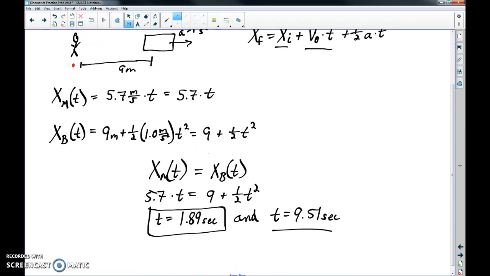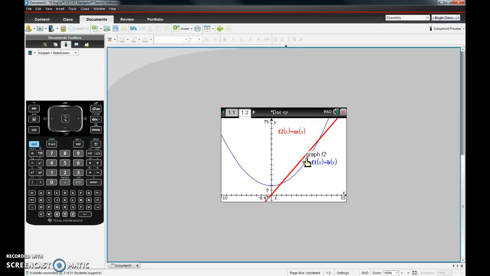To answer this question, one of the best ways to look at it is graphically. If I can only reach the bus at one point in time, that means that my line only intersects my bus position versus time graph in one point. Okay? If it intersects in 2 points, that means I could have waited a little bit longer, because that means I'm going faster than the bus when we pass the first time, and I'm going to meet the bus again. So what does that mean graphically when both of these meet at the exact same point?